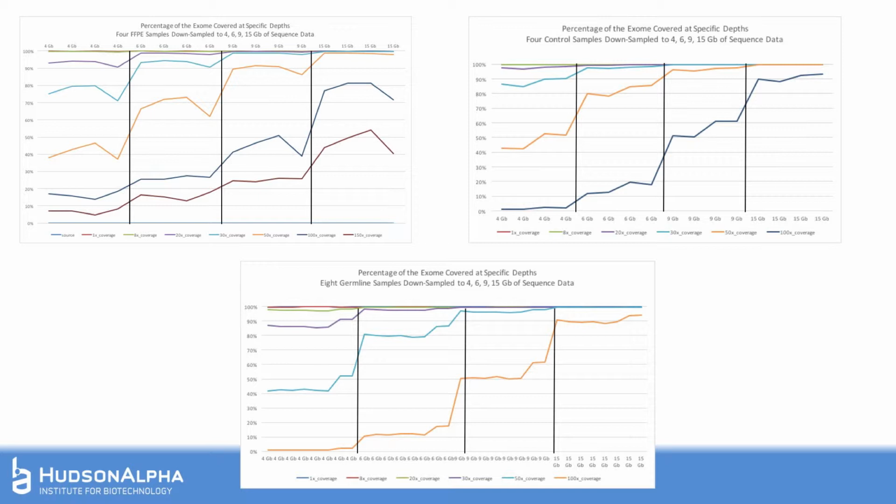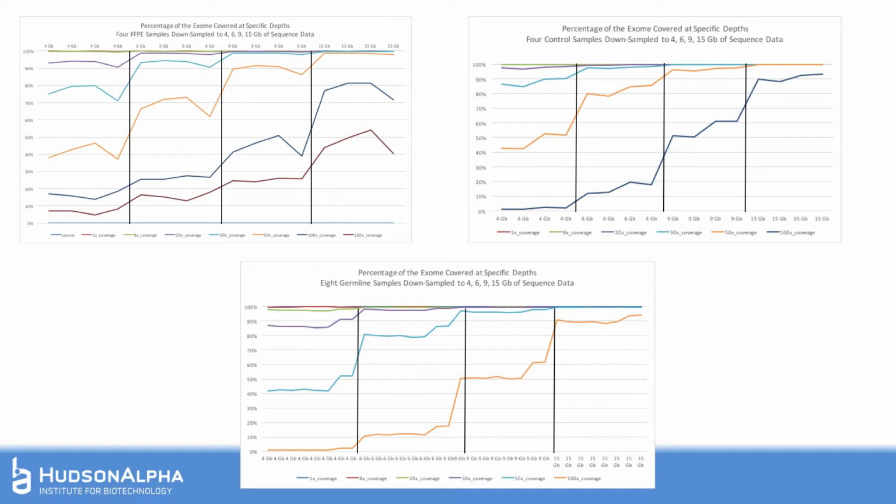which in all of the plots are essentially flat at nearly 100%. So that's the 99% and above. And you can see as the amount of data steps up from 4 to 6 to 9 to 15, you can look for the step, largely a step function, at least on average. And again, this is each of the replicates, where you can see this particular replicate fell out from the others. In this case, the germline samples were a little more consistent. And this step function, as you go from 6 gig to 9 gig, 9 gig to 15 gig, if it's fairly linear and proceeds in this fashion, it actually helps speak to the complexity of the library, which is why we generate the plots in this format for this kind of downsampled data.